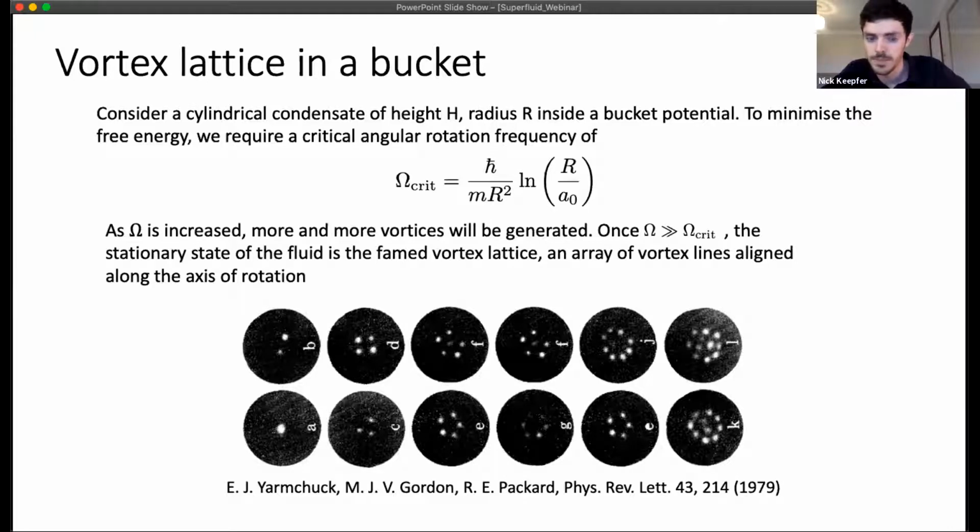There are two ways you can think of how these vortices get there, because you start with a still fluid and there's nothing there, and you get to the end point where you have this vortex lattice. There are two schools of thought on that. The first one is that, say you have a remnant vortex. We'll talk more about these later. So a vortex that's already in there, and under the right conditions, if you spin it up, this thing can seed the rest of the vortices, which form into the lattice.